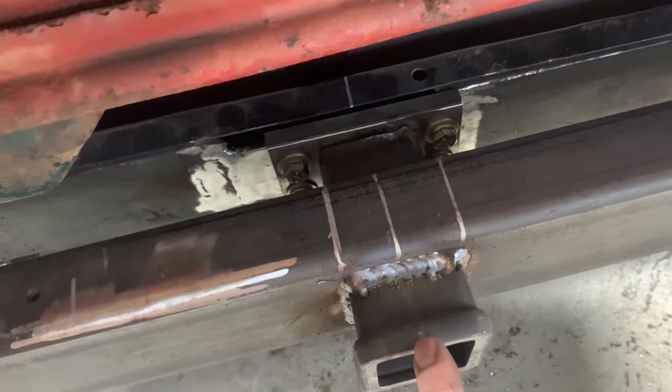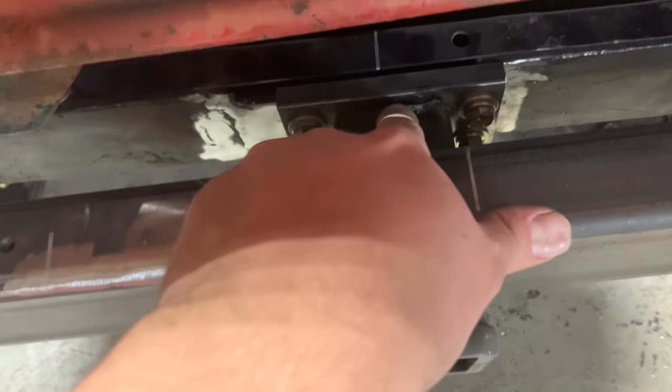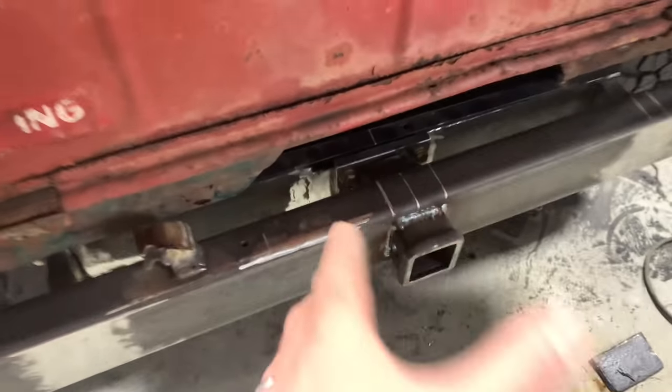Hopefully everything I said makes sense. So I got this welded up. I've got my plate drilled and tapped. It's bolted on there. I gotta tack all this up, then I'll pull that bumper back off. I can weld it all up.